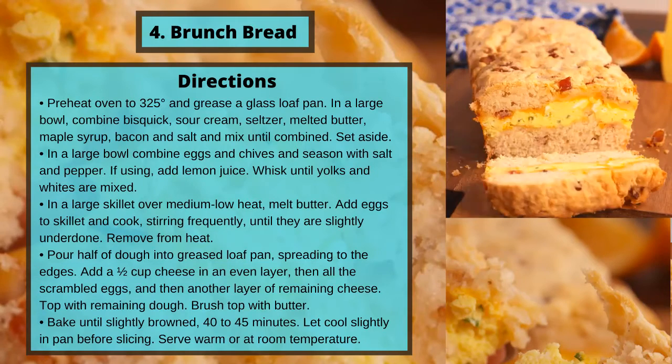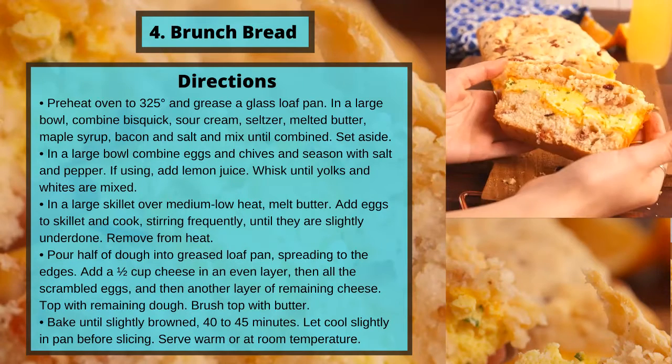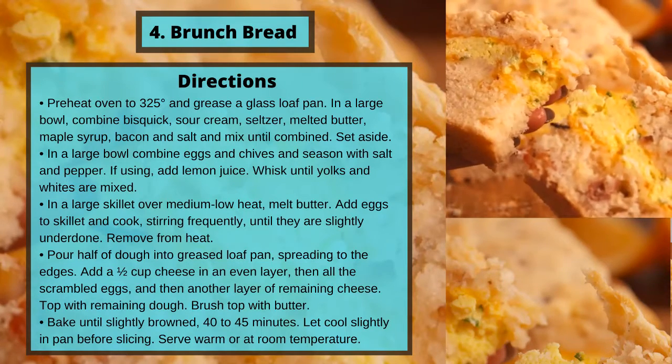Brush top with butter. Bake until slightly browned, 40 to 45 minutes. Let cool slightly in the pan before slicing. Serve warm or at room temperature.